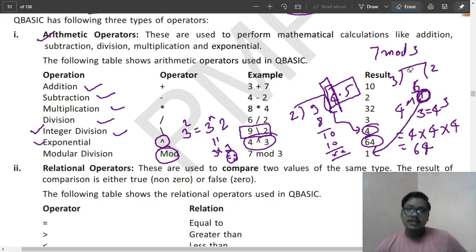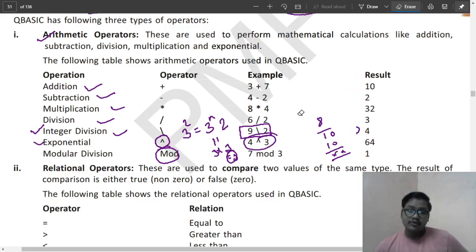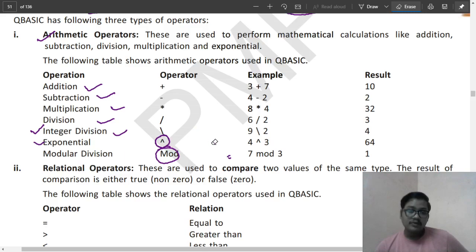I think all the operators are clear to you. If not, then please rewind the video and watch it again, and you will get all these points. I'm not repeating because I'm not in a live class; I'm recording my lecture, so you can repeat everything. If you have a doubt, ask me in your WhatsApp group or in Teams after watching the video. Don't interrupt in between. Okay, now the relational operators. One more thing I wanted to tell you before the lecture: you should watch my video with your notebook, copy and paper, because without them you won't be able to get all the points.